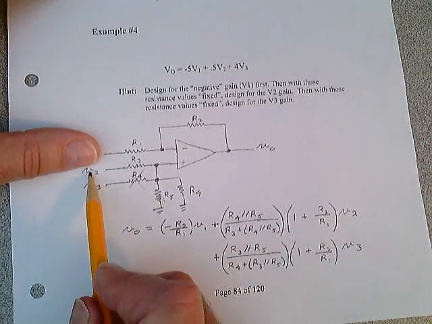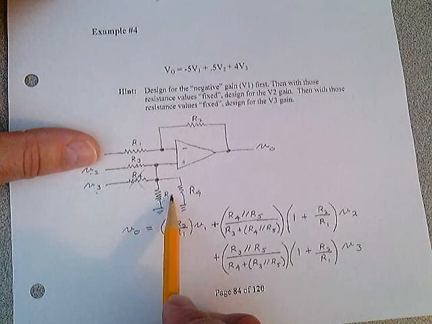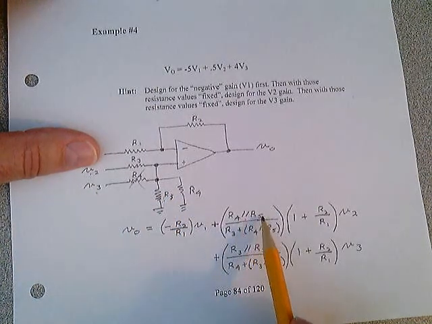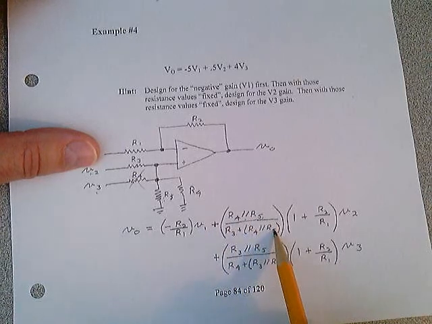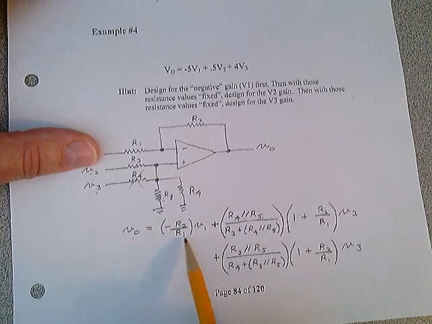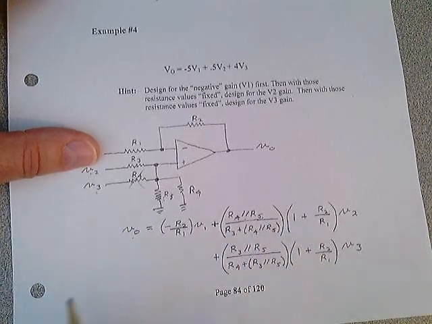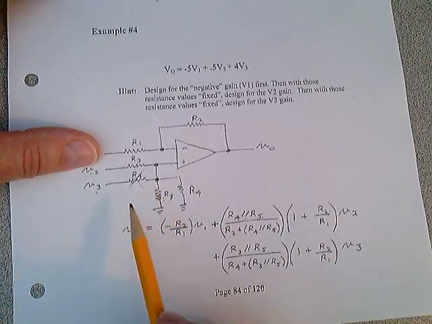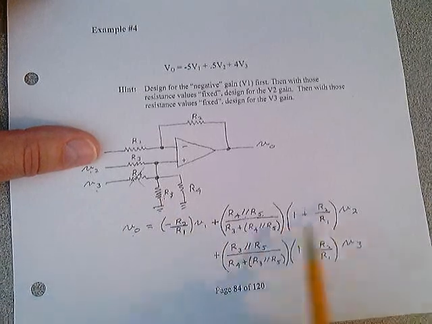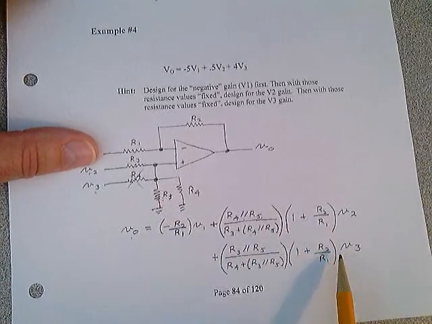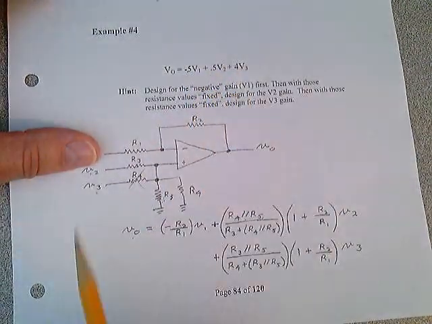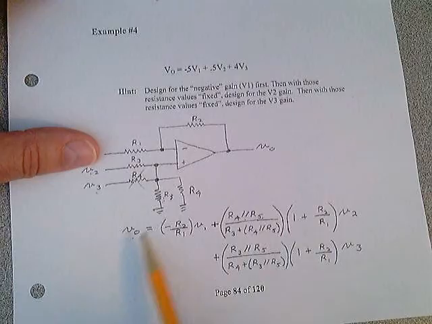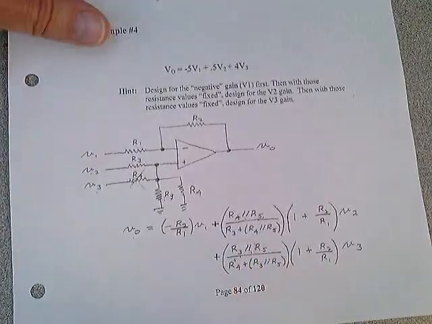And what portion of V2 makes it over here? Well, I think you can see that it's going to be R4 in parallel with R5 divided by R3 plus the R4 in parallel with R5. This is the expression for V out in terms of R1, R2, R3, R4, and R5. This is the entire expression. You just need to pick resistors that will match these values up here. Look that over and make sure you understand it.